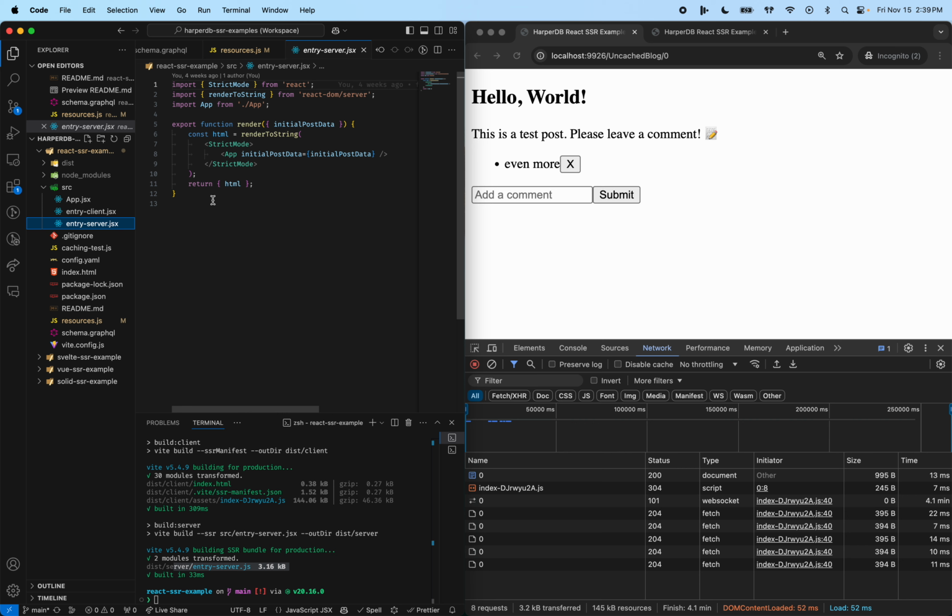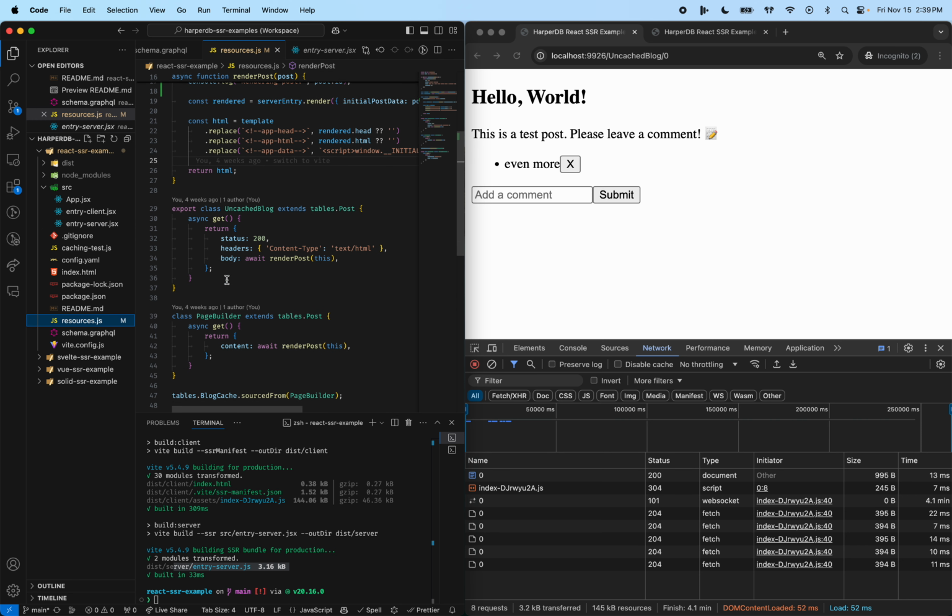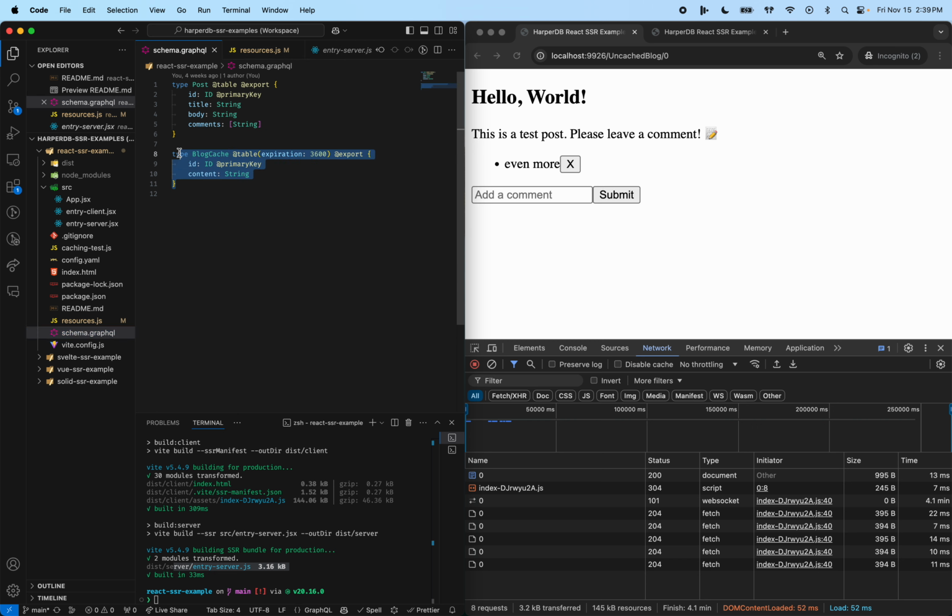And this is how, leveraging this function, we are going to get our renderer to work on the server side and unlock server-side rendering. But where this really starts to show its magic is with the cache table I showed off at the very beginning of the walkthrough. So this blog cache, this is another HarperDB feature, has a lot of caching heuristics baked into it. It has an ID, but it also has a single property content.